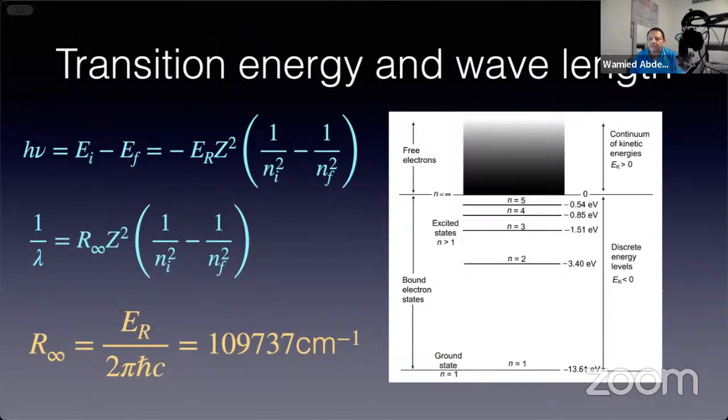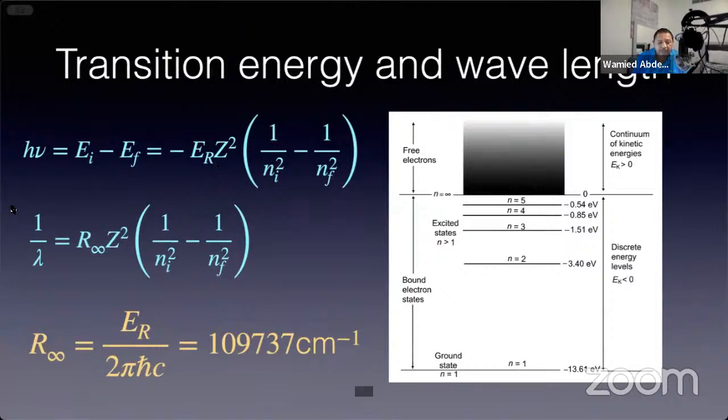So if we want, for example, to know the energy, let's say in hydrogen, emitted when an electron makes a transition from n equals 2 to n equals 1. So n equals 2 is the initial orbit number. So this is going to be 1/4, and then the final is 1. So 1/4 minus 1/1 equals minus 3/4, and hydrogen is 1. Then it's going to be 3/4 times that constant, 13.6 electron volts.